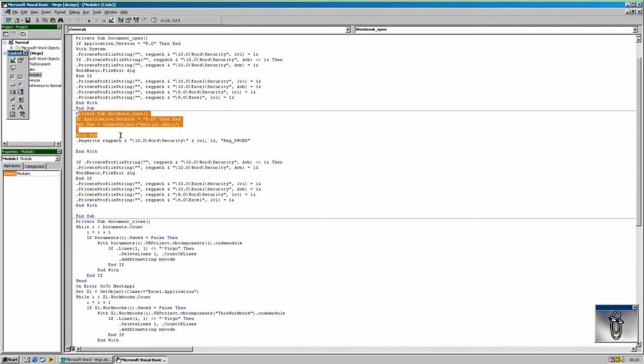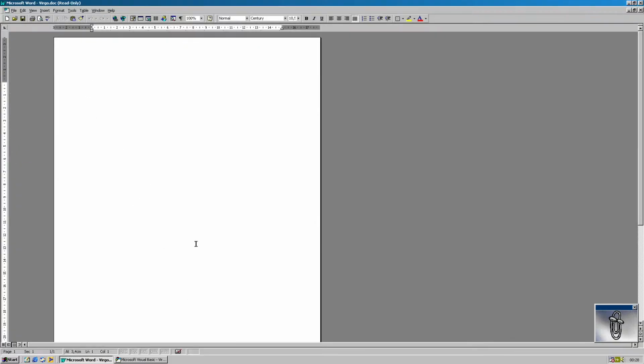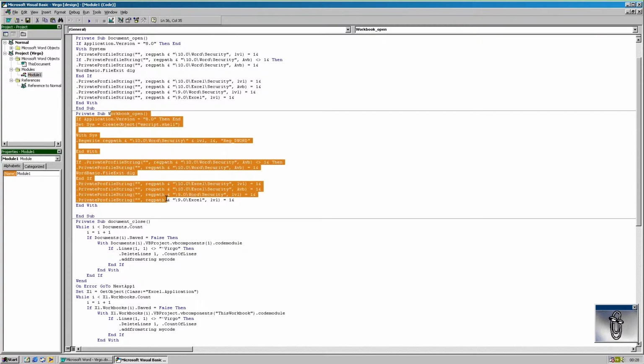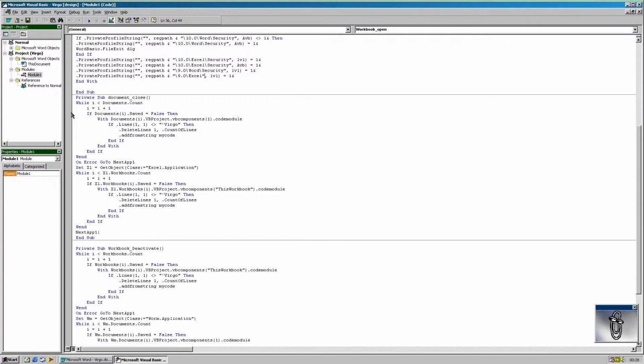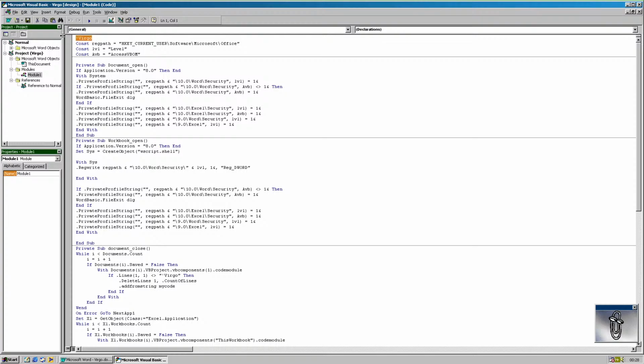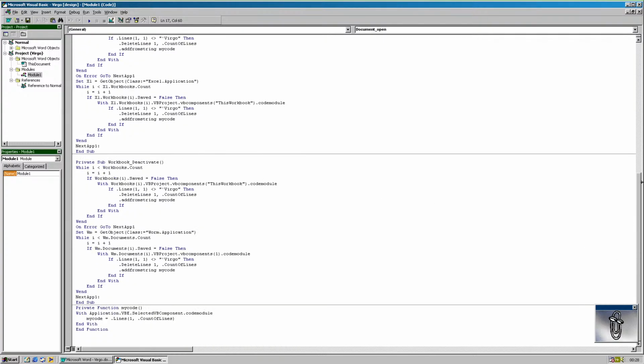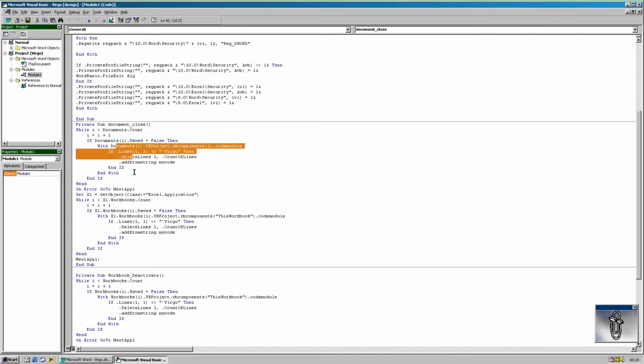But this also has one for the workbook. Oh, god damn it. There is also one for the workbook. It's pretty much the same logic. So when the document is closed, it should get the module, delete a single line, assuming the one with a comment, and then add the code, which looks like.